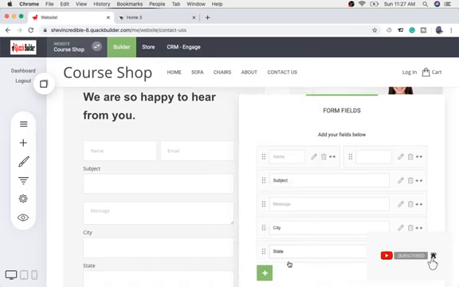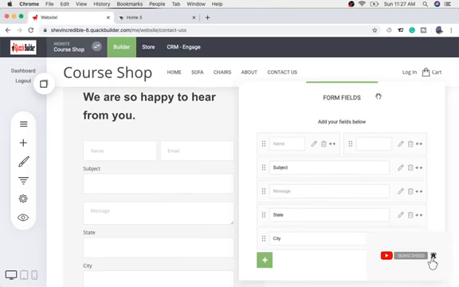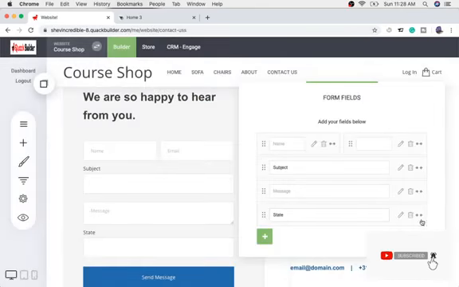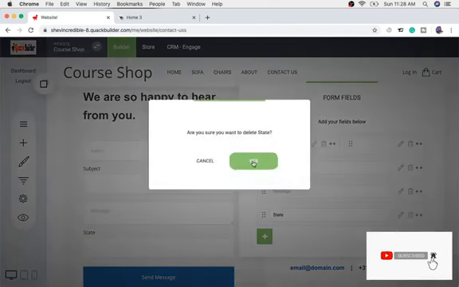State, you can put the state there, and then you can adjust it and customize it the way you want, etc. But for this I don't need the city, and I don't need the state to be on there.